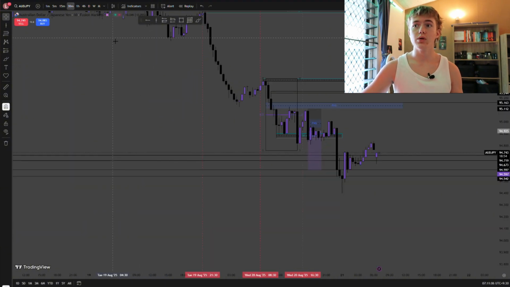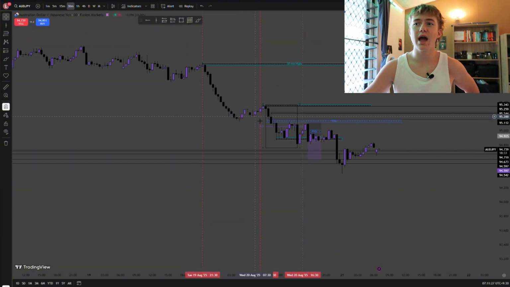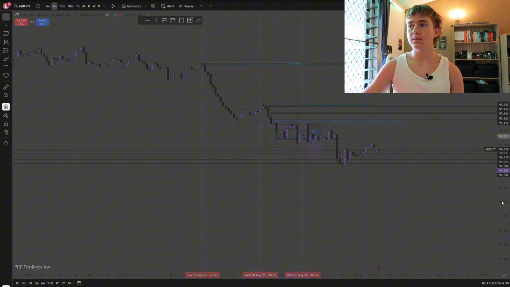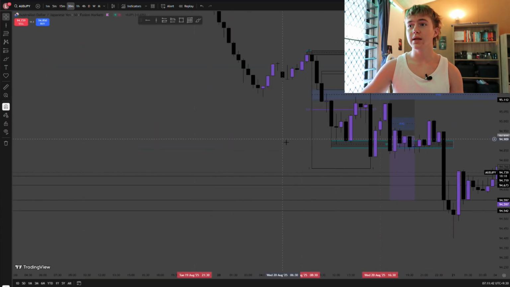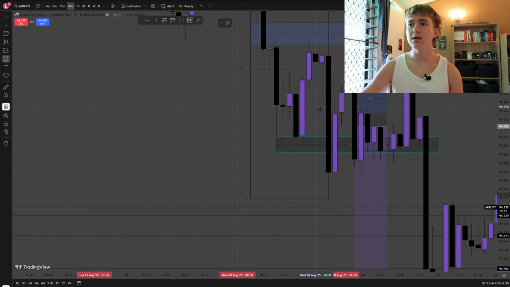Then what I was looking for was a bit of a retracement, not to go super bullish, but I wanted just a little bit, and even just to retrace into here and then go bearish. But initially my bias was bullish because we've had all this down movement and no retraces to help it move more to the downside. So I was looking at possibly tapping into this hourly fair value gap. I was looking at this 30-minute fair value gap here, which we just blew past, so delete that.